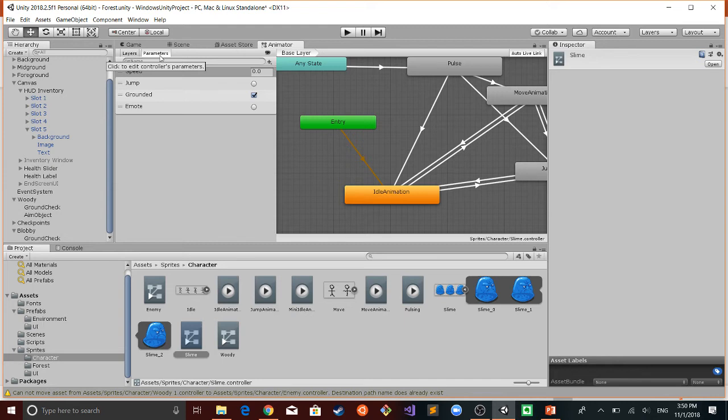So we need to make an animation for our slime and then replace the slime animation within the different states. And I said, if you don't want to do a slime, you want to have your own enemy, you have to make animations for your enemy.